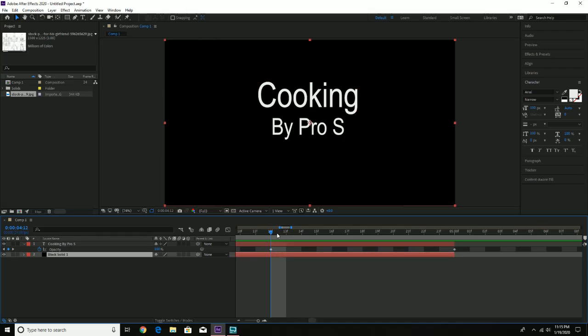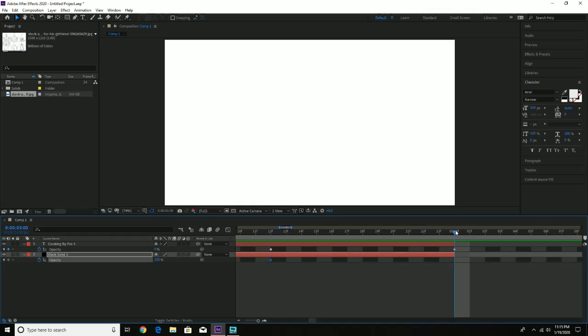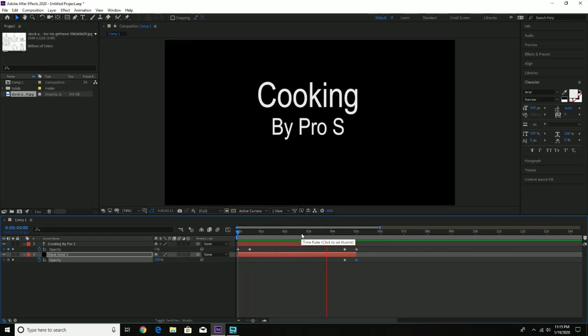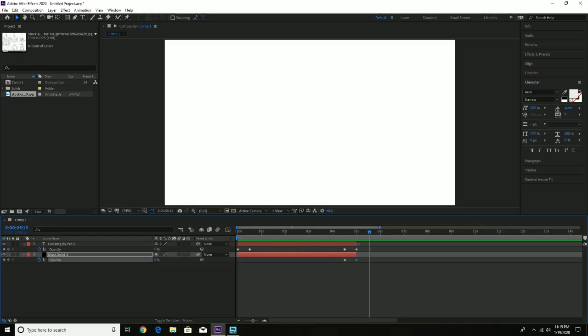In this case, it's going to be second 4, frame 12. And yeah, same thing as before, T for opacity, hit your stopwatch, then go to where you want the fade out for, and just change this from 100% to 0. And that's it. So let's take a look at this. Fade in and fade out. So it looks a little bit nicer when you go from the fade.